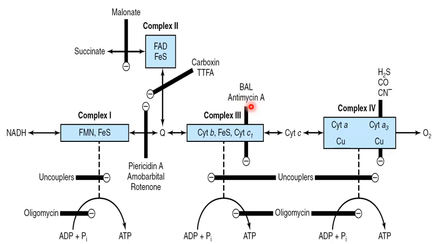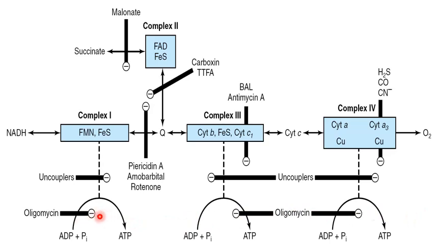Then complex 4, which is the important one, is the cytochrome oxidase complex. It gets inhibited by hydrogen sulfide, carbon monoxide, and cyanide. Cyanide poisoning affects complex 4, that is cytochrome oxidase. So these are the site-specific inhibitors. Then inhibitors of oxidative phosphorylation are basically those which inhibit complex 5.